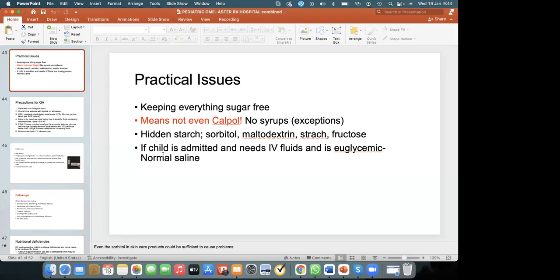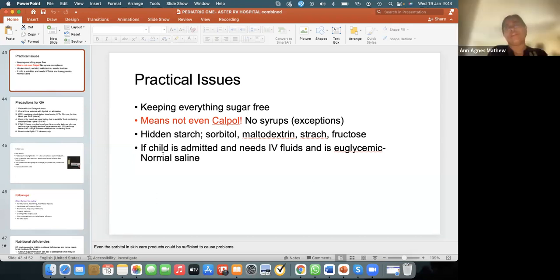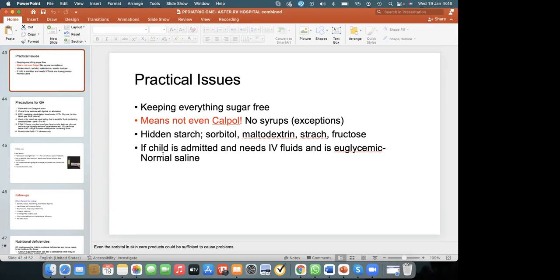This is not aimed at making you a ketogenic dietitian. I can calculate the diet, but I can't do it myself, having worked with so many children on the ketogenic diet. The bottom line is we have to work as a team. It is not something that we as intensivists can just start.